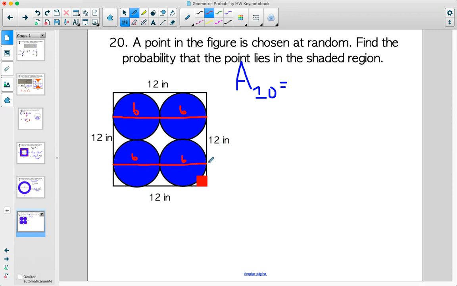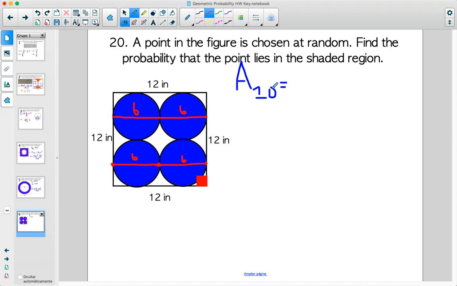Since this right here is touching the square once, which is a tangent point, these 2 circles are only crossing each other once, so that's a tangent point. And then again here. And if we were to draw these diameters going vertically, it would be the same. So essentially we have 4 congruent circles. But I'm just going to find the area of one circle.